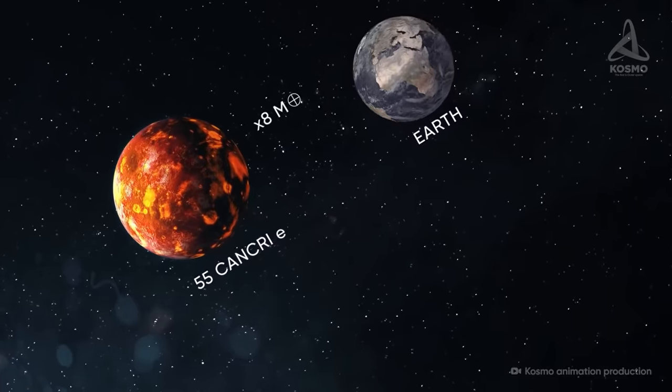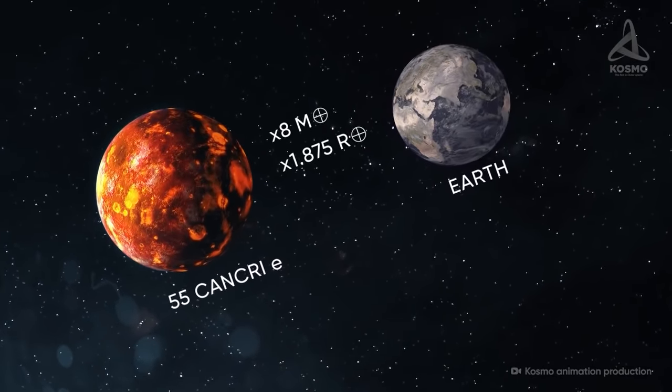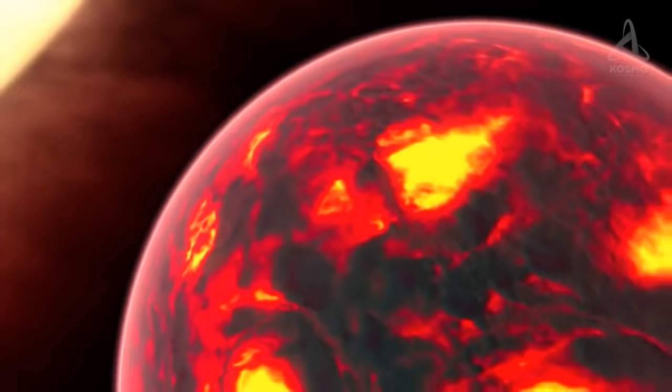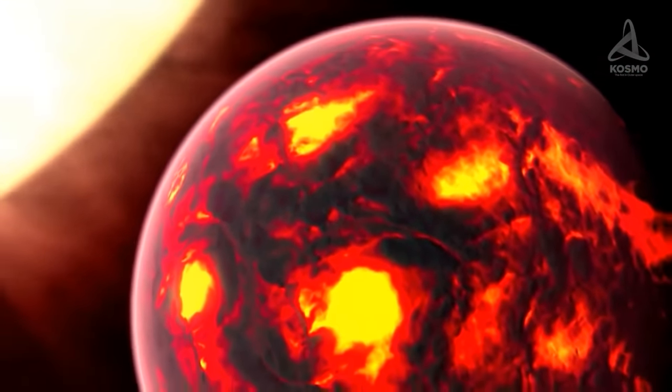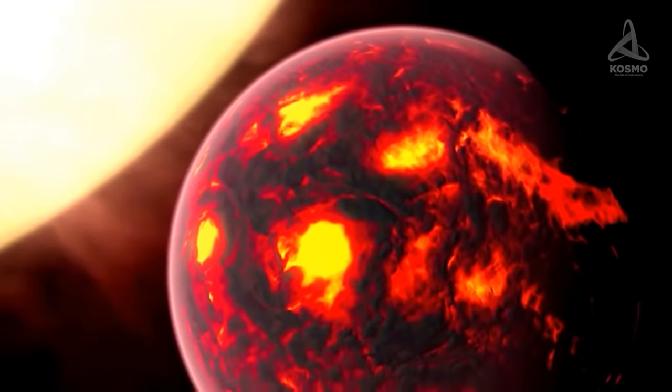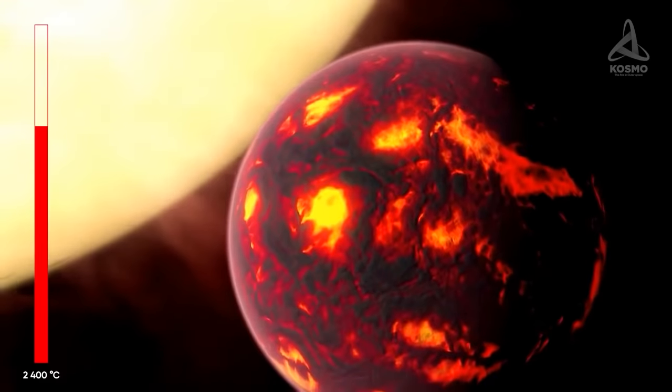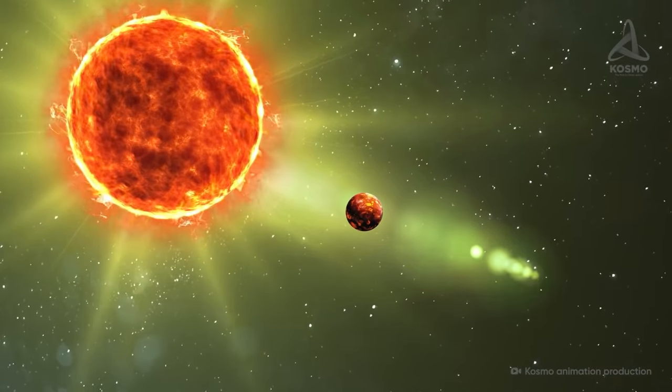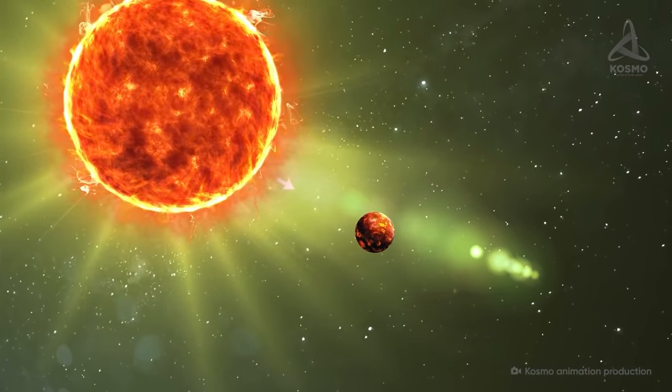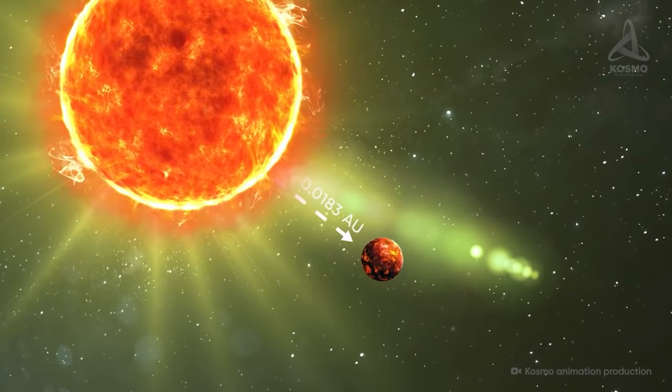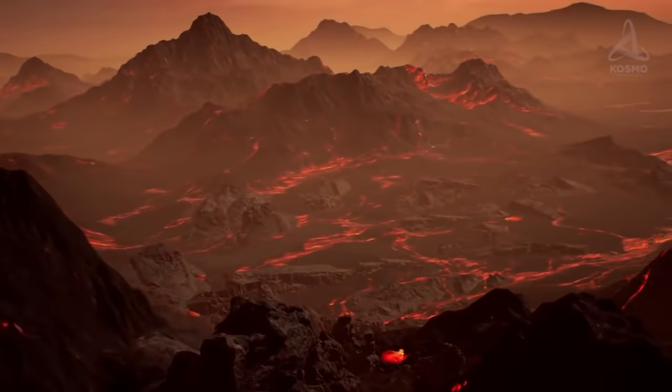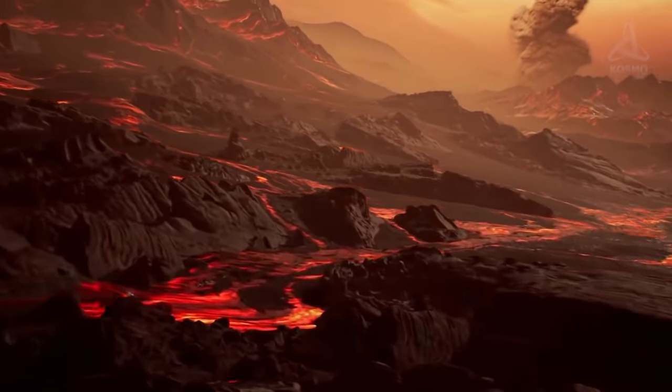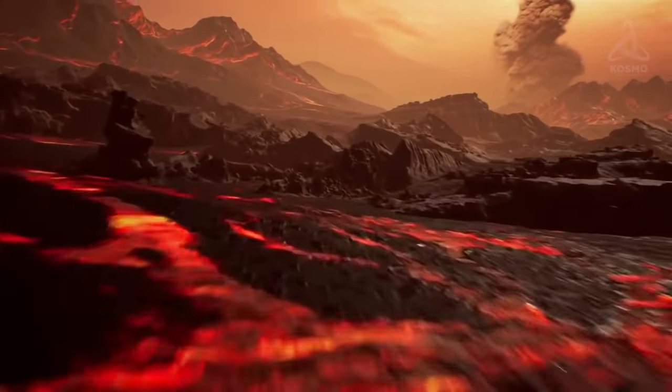The planet's mass equals approximately 8 Earth masses, and its radius measures 1.875 that of the Earth. 55 Cancri e is tidally locked, and so it is always daytime on one side and nighttime on the other. That is why the side facing the host star is always heated up to a temperature reaching 2400 degrees Celsius, with the temperature on the night side 1300 degrees Celsius. These values are so high because the distance between the planet and its parent star is just 0.0183 astronomical units. Besides, volcanism on 55 Cancri e, which is thought likely to be there, causes dust cloud emissions. These clouds trap heat and effectively prevent it from escaping into space.